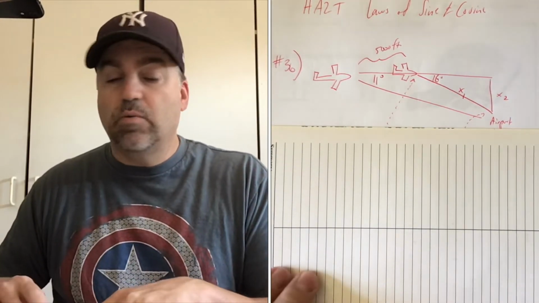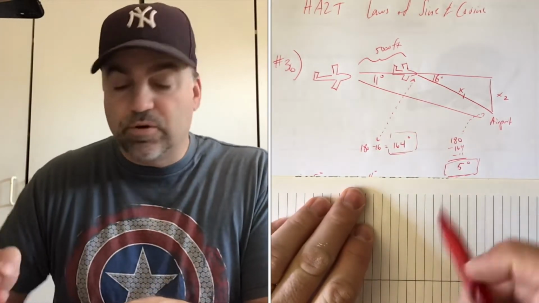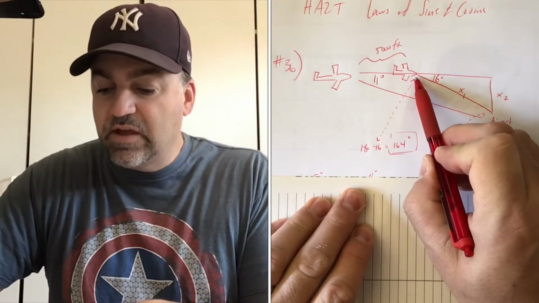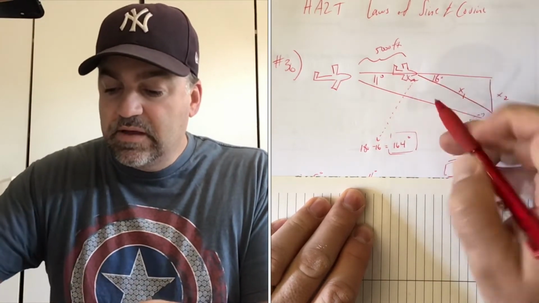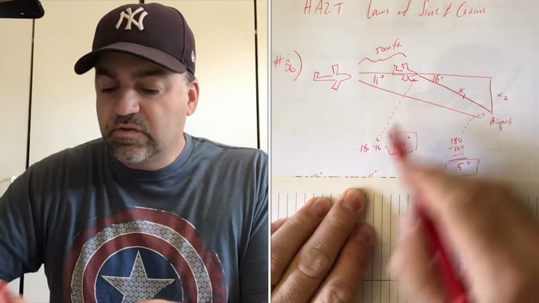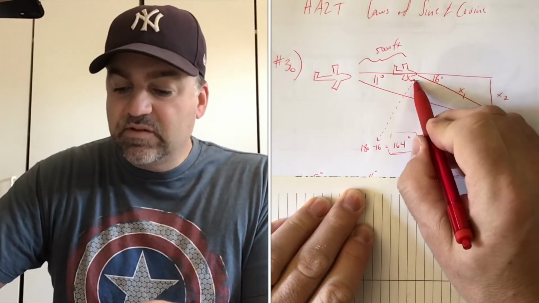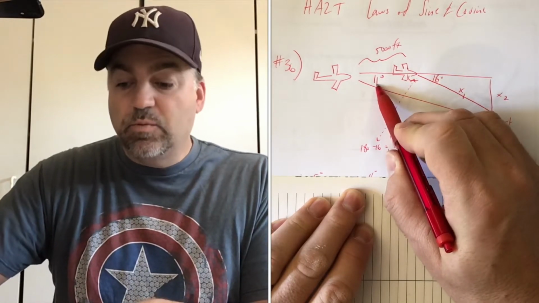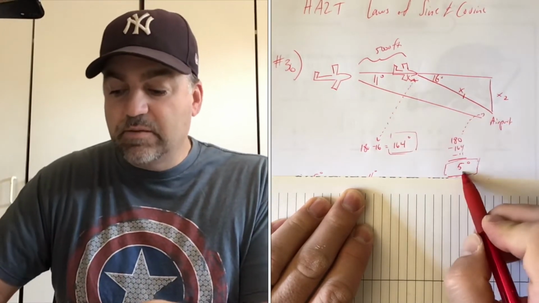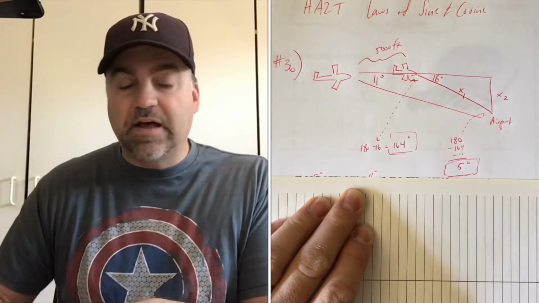So let's figure out what I do know after that. So these two things are what I do know. I do know that this angle right there is 180 minus 16, because that's called supplementary angles. So it's going to be 164 degrees right there. And if that's 164 and that's 11, then what's this angle right there? Well, that's going to be 5. So 180 minus 11 minus 164 is 5 degrees.